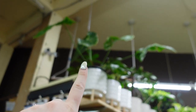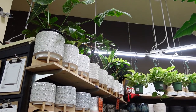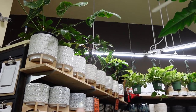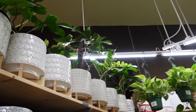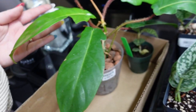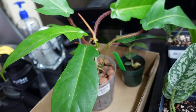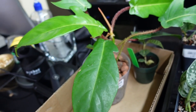There are Florida bees. Here's Anthurium vichii. And then there's a ton of some ZZs up there. I think one of those might be variegated, actually. Oh my gosh, and some Squamiferum, I think, or Florida. Should I pick up one from here or should I get it from the other? You should take it here. We're gonna take whatever you guys like from over here.